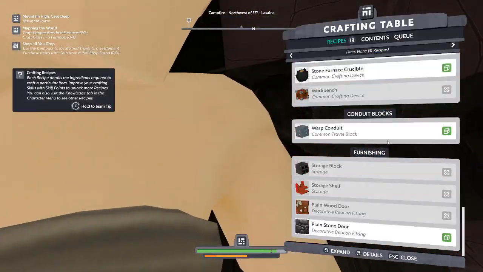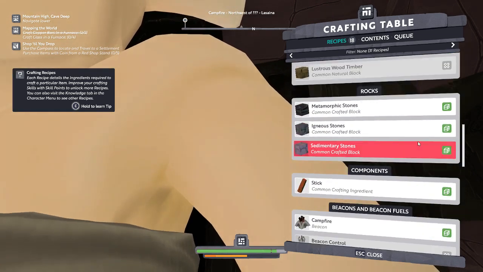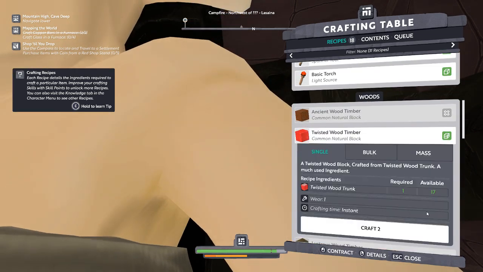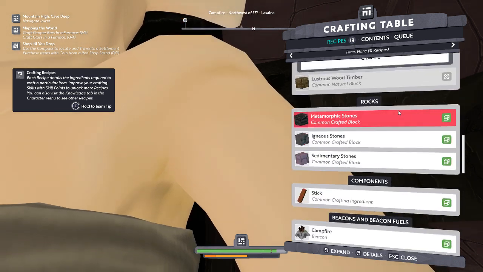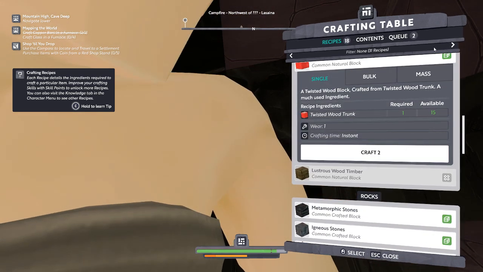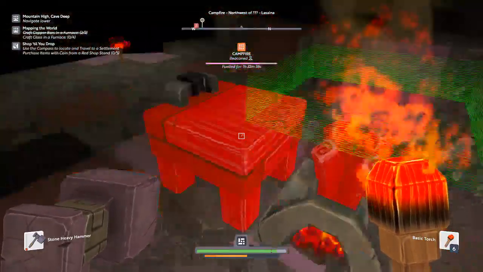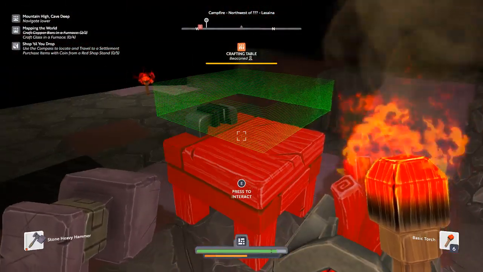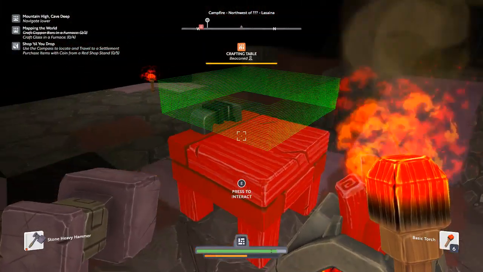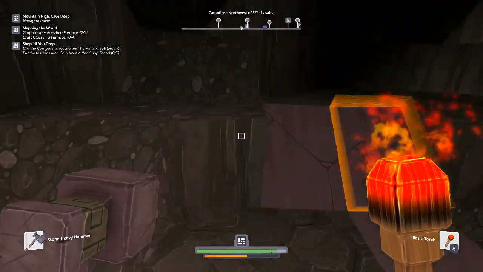If you want to set up a more solid outpost here, then you'll want to craft a beacon control, right? So actually, I can craft a beacon control. Let's see, how many can we do? I'll probably replace the campfire with a beacon because I'm going to place my crafting table here pretty much permanently. So yeah, right.